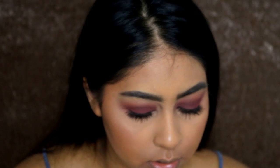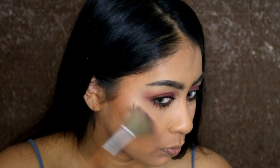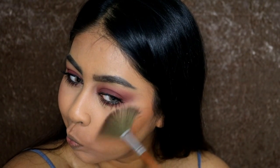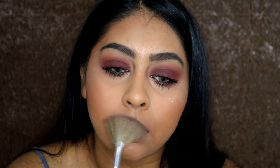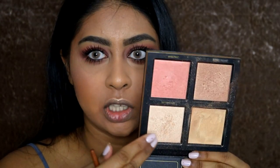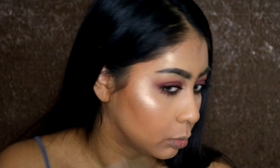For highlight — I brought my Hoda Beauty palette. I haven't used this in ages, it's a bit messy, but I'm going to use the shade Tahiti. I've been loving highlighting my cupid's bow. I'm also grabbing a bit of Seychelles, a lighter powder highlight, and packing that on top just to give a more intense glow.